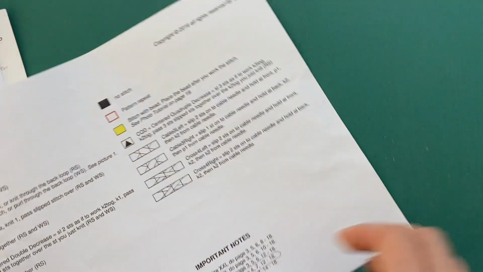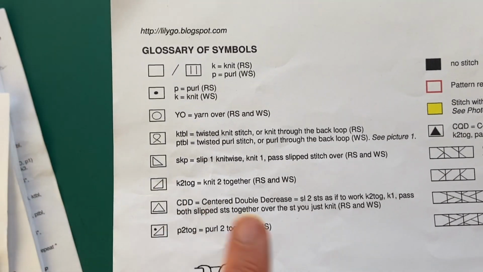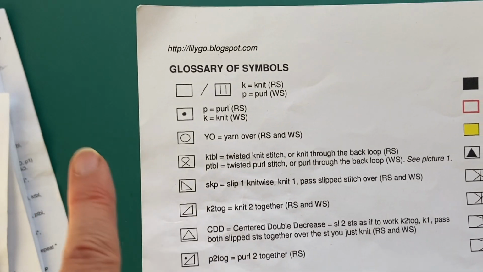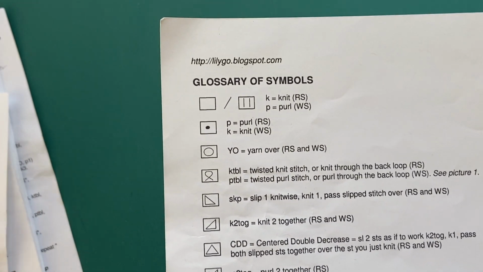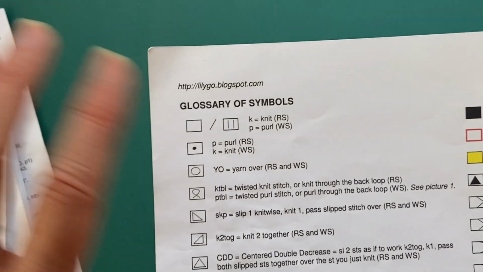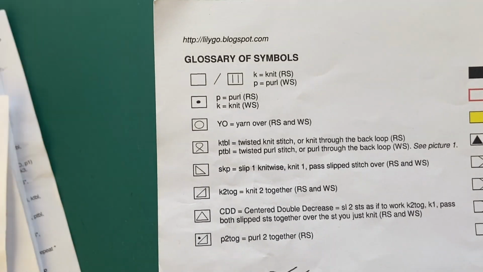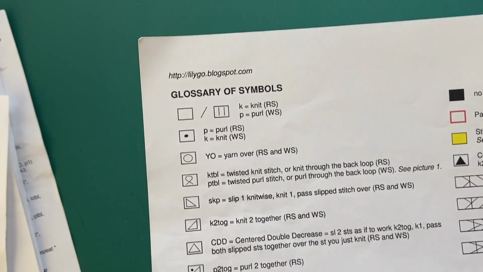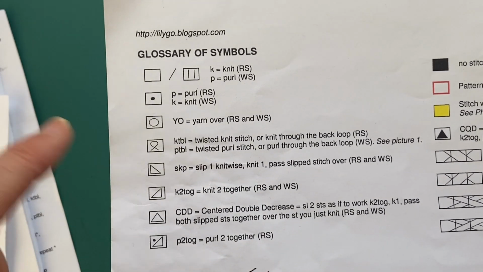So knitting charts usually, this is a pretty standard symbols list for doing a knitting chart. Now, most knitting patterns, if they have charts like this, also have it written out. So for each row, it might say knit one, purl one, slip one stitch, knit one, pass slip stitch over, etc., etc. I find it much easier to use charts, I keep track of where I am better.